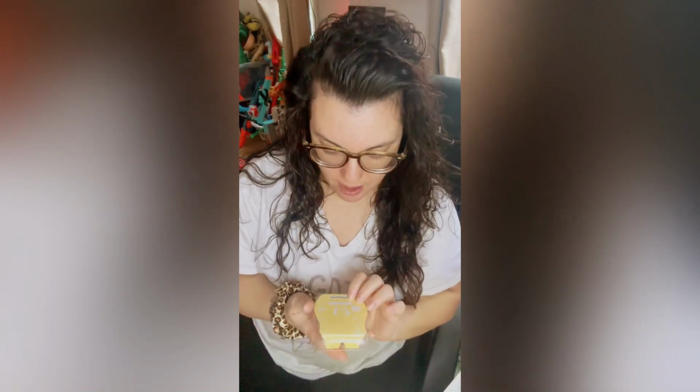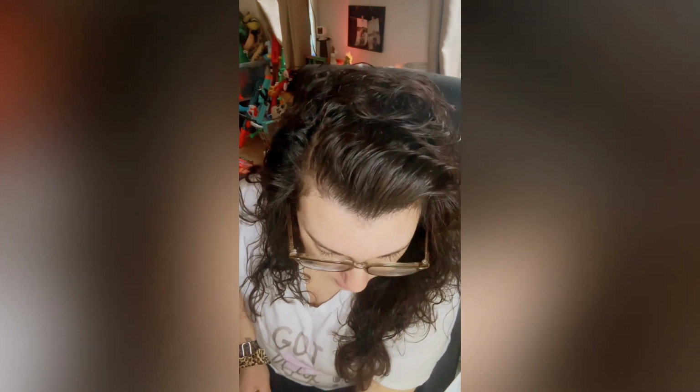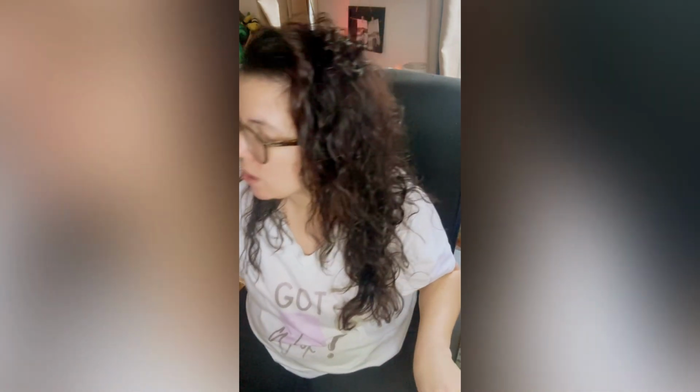And we have bananas. I'm assuming it smells like bananas. Oh, this has like a coconut smell to it. It smells really good, bananas and coconut. This one says a delicious tropical banana mixed with coconut milk and island vanilla. Reminiscent of banana flavored taffy. Yeah, this does smell like taffy. Now that I say that, it does smell like the banana taffy. But I can smell the coconut in it, and I'm obsessed with coconut. So this might go in my Scentsy Club.